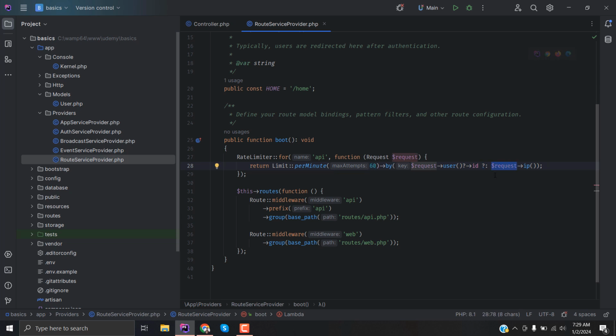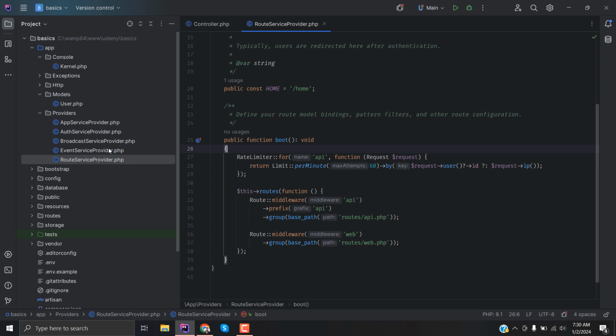So what it does is basically check if there are more requests than are allowed in a minute, either the requests being made by the logged in user or the user which is not logged in but has an IP. So this will check if this maximum attempts is crossed, and the user will automatically see the waiting or the error page there, like the limit is exceeded. So you have to wait for maybe 1 minute or so. It totally depends upon us.